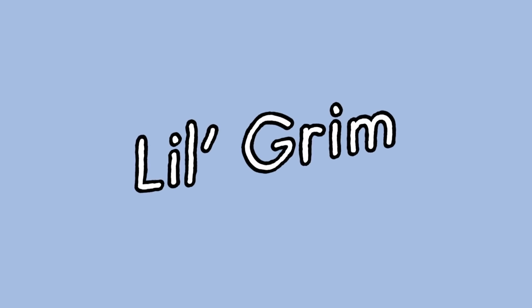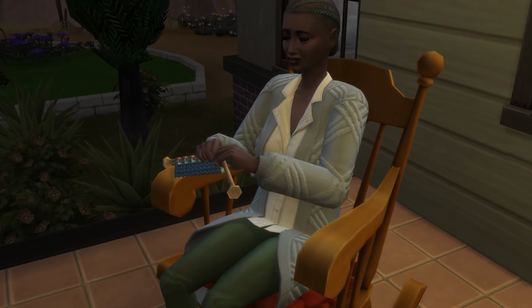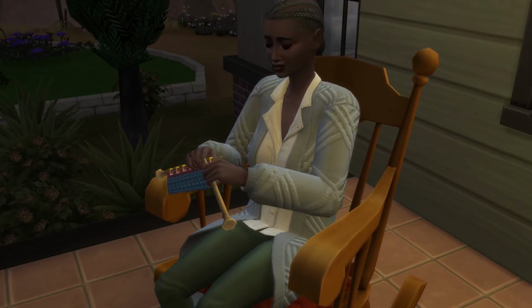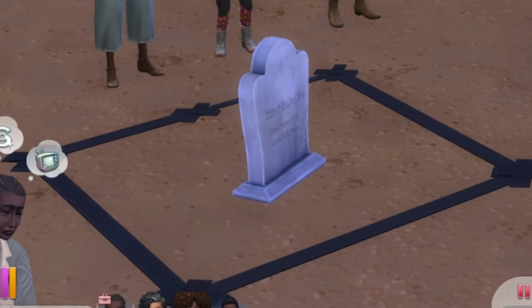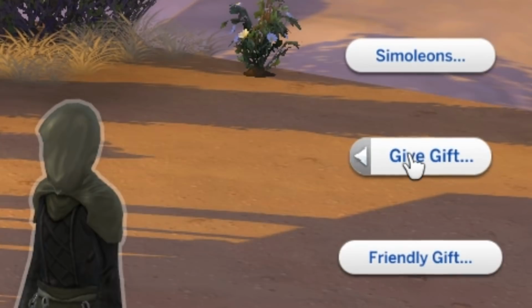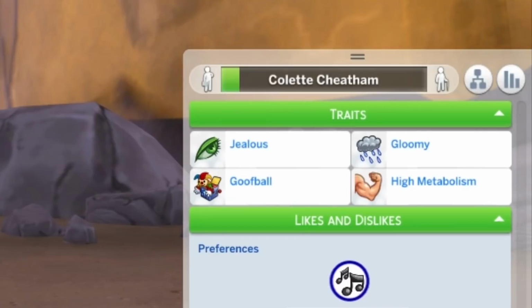Do you want to reset your Sim's age to the beginning of whatever stage they're in, but you don't like flowers? You're in luck. If your Sim gets to level 10 in the knitting skill, they can knit themselves a Lil Grim toy. Once completed, just keep this toy in your inventory until you happen to stumble upon the Grim Reaper. If you do, by chance, come across Grim, you can gift them the Lil Grim toy, and they will automatically reset your Sim's age to the beginning of their life stage.